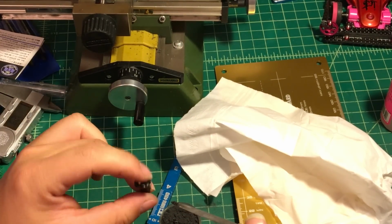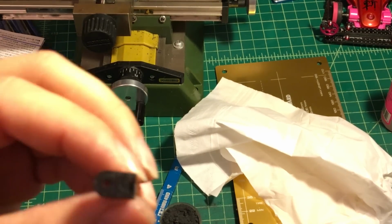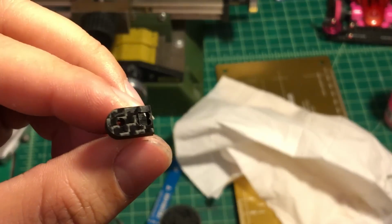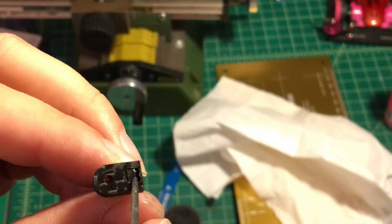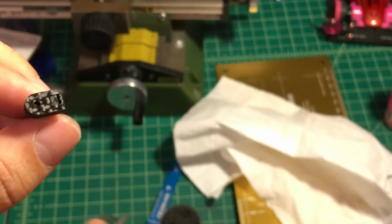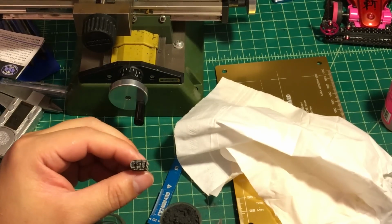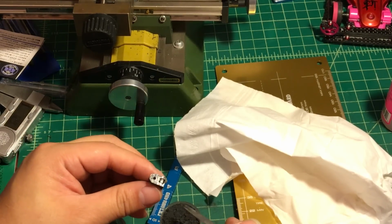You can see right here there's a gap, and a little bit of a gap right here. So we're gonna use the carbon fiber scrap to fill up the gap right here. It's gonna look like this. Gonna take a little bit.